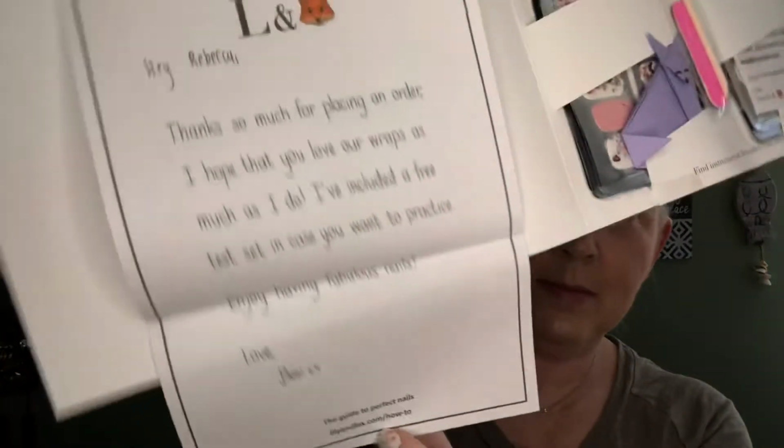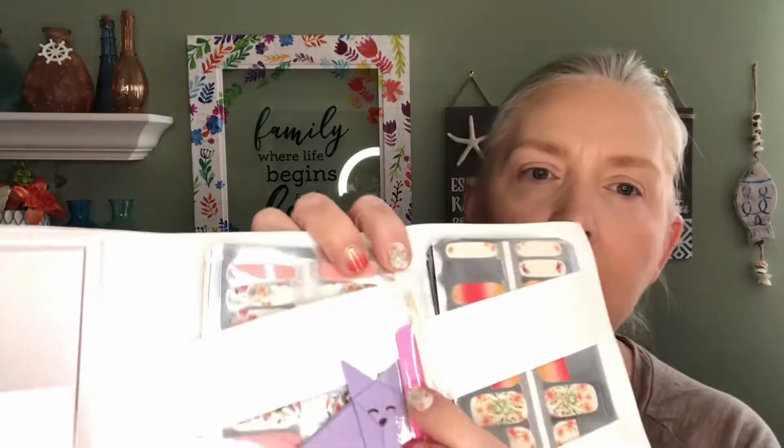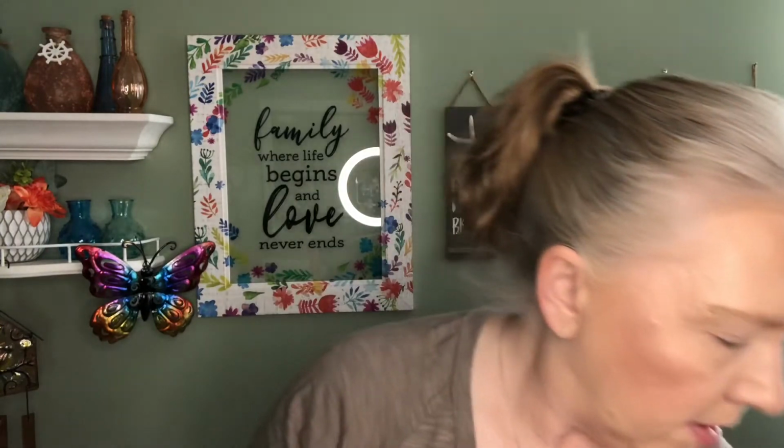But yeah, this is how they come. And it has a little note in here. It says, "Thanks so much for your order. Looking for instructions and tips." Just a little note. And then it's got the file and the little nail, I don't know what it's called. But here's the little paper origami fox, which is super cute.